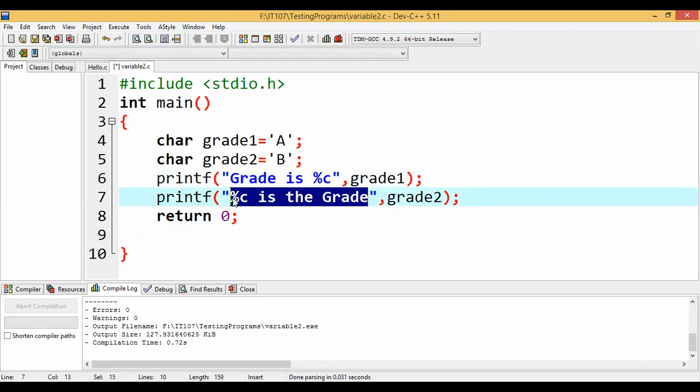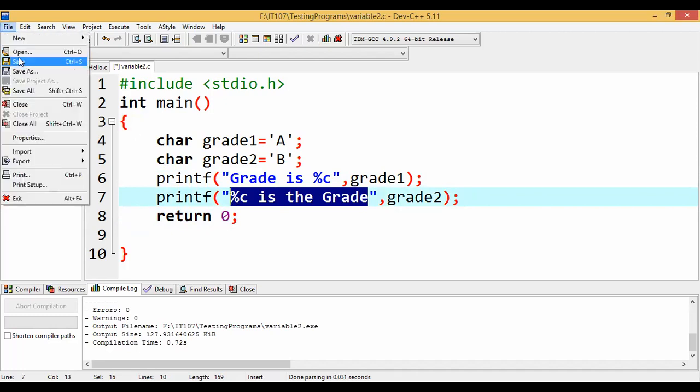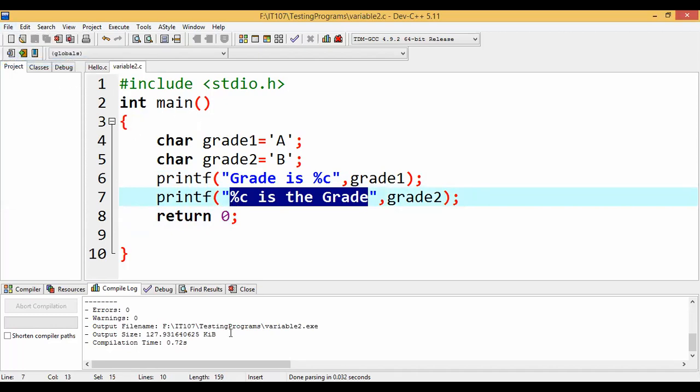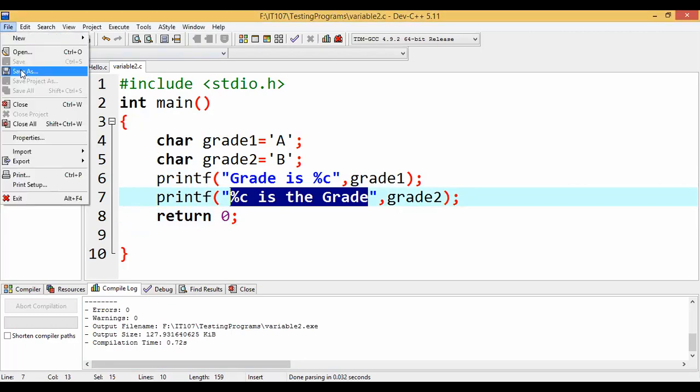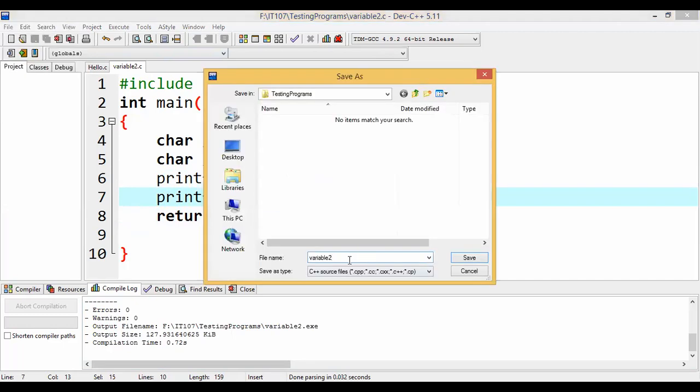Yes, sir. Okay. The next one is how to print floating points. If you want to print floating points, there is a formatted output called %f. I use the same source code and save as, say, 3.c.